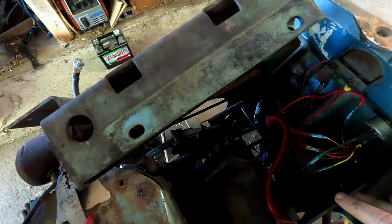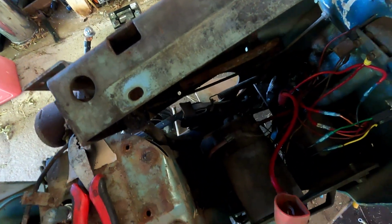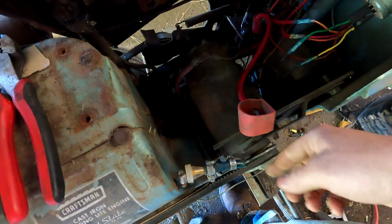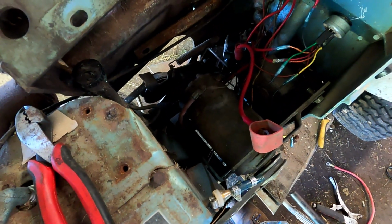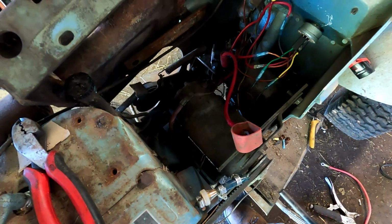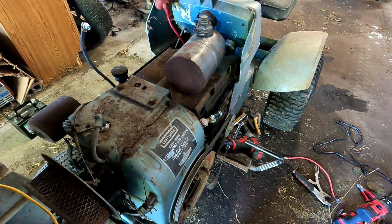I have to put this metal plate back down, and then I still have to figure out a gas tank, and I'm going to put some new gas lines on it. So I'm going to get that plate put back down in there, and then I'll bring you back when we get to putting the gas tank on.